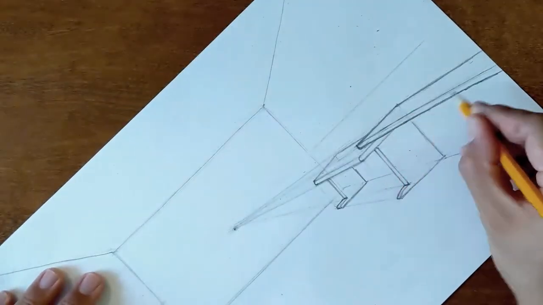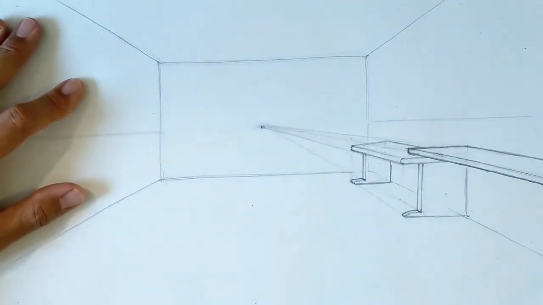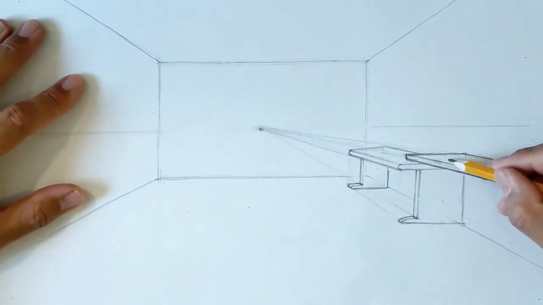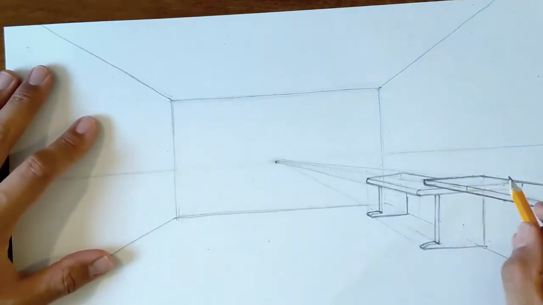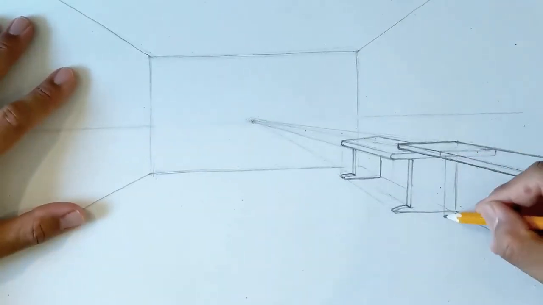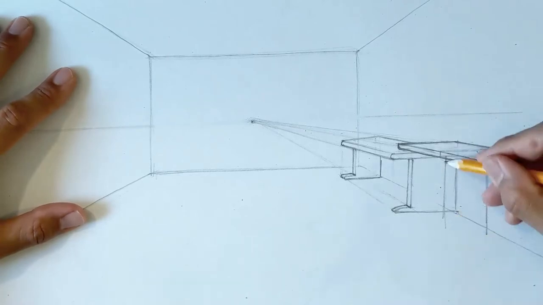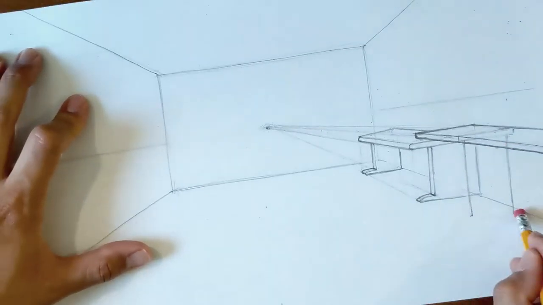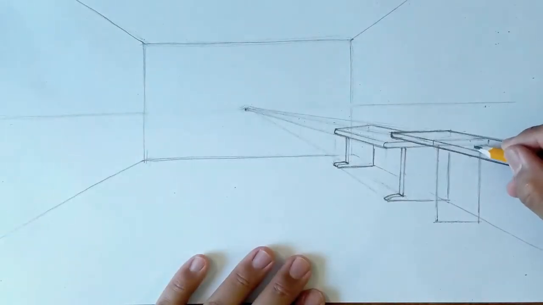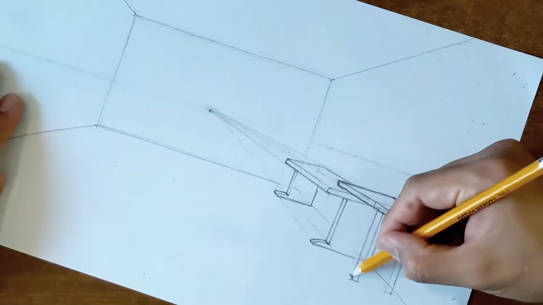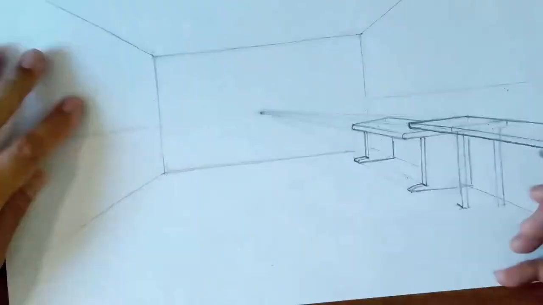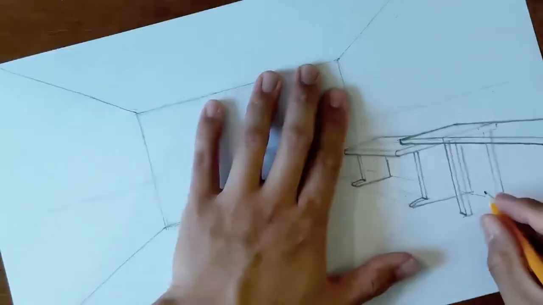So there's the top surface. I'm kind of darkening in the outermost lines. And here I'm mapping out where I'd like to put the legs of this table. The way I ended up drawing them looked a little funky and kind of thick. You might choose to draw them a little bit more elegant.